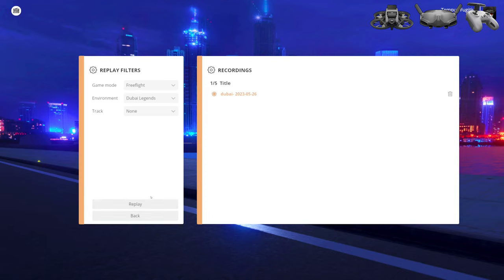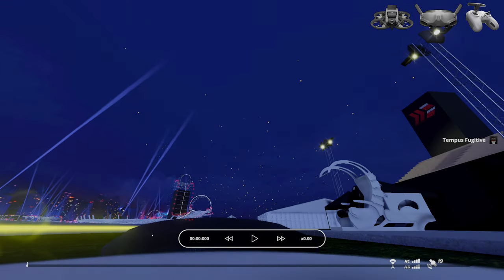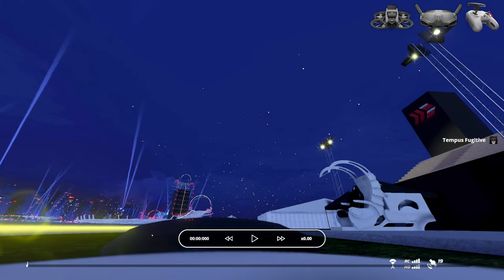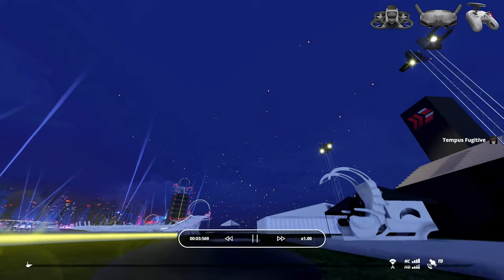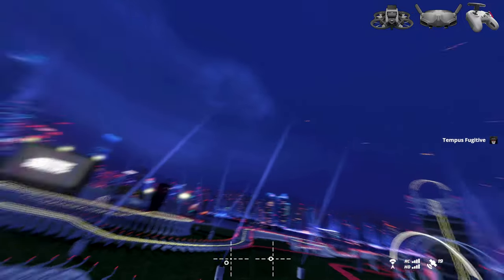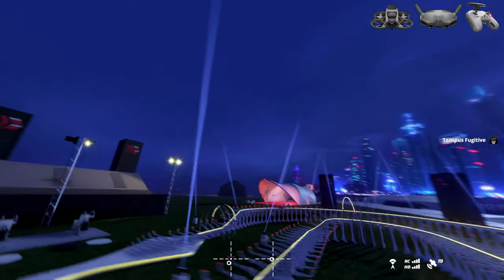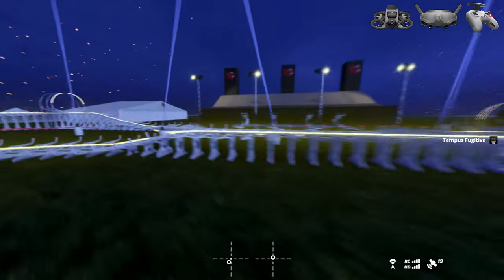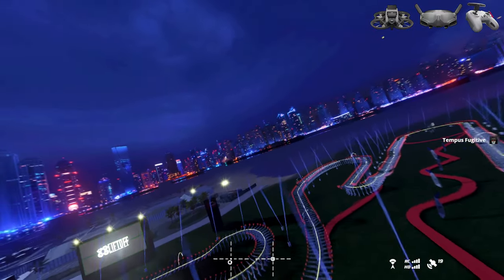Hey folks, welcome back, this is Jeff. This week I've been spending time working with the Avada in the simulator. I worked with the DJI Virtual Flight app for a while, and the one we're looking at here is an app on Steam called Liftoff. It has a bunch of different tracks — this is a more advanced track, which I am definitely not. I've worked a lot this week and I feel like I'm finally starting to get the hang of it. I'm not just careening off into the distance and crashing. I still bump into things, but I am getting a little more control.